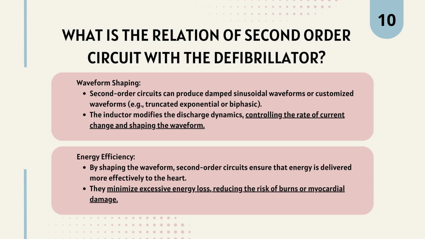Now, what is the relation of second-order circuit with the defibrillator? First of all, in the aspect of waveform shaping, the second-order circuits can produce damped sinusoidal waveforms or customized waveforms. The inductor modifies the discharge dynamics, controlling the rate of current change and shaping the waveform. Next, through energy efficiency, by shaping the waveform, second-order circuits ensure that energy is delivered more efficiently to the heart. They minimize excessive energy loss, reducing the risk of burns or myocardial damage.